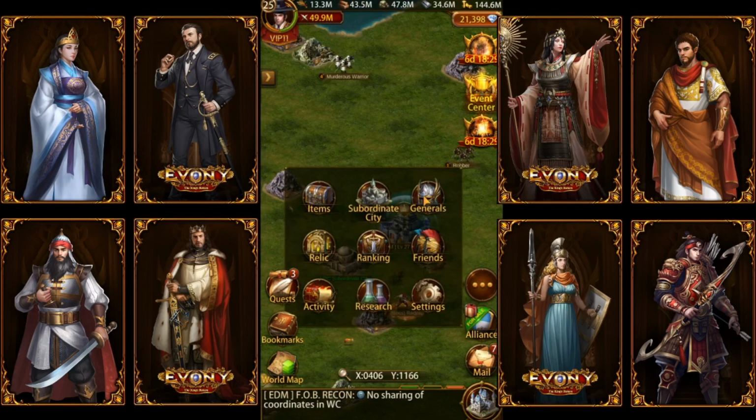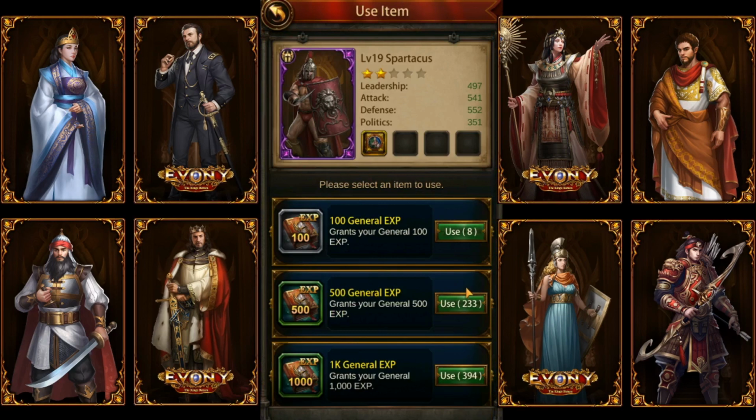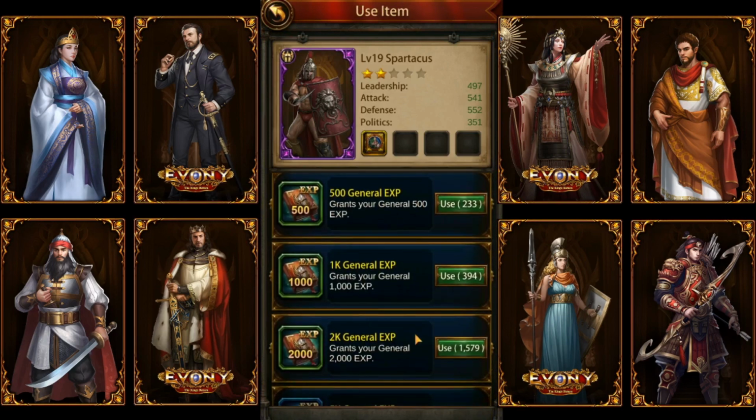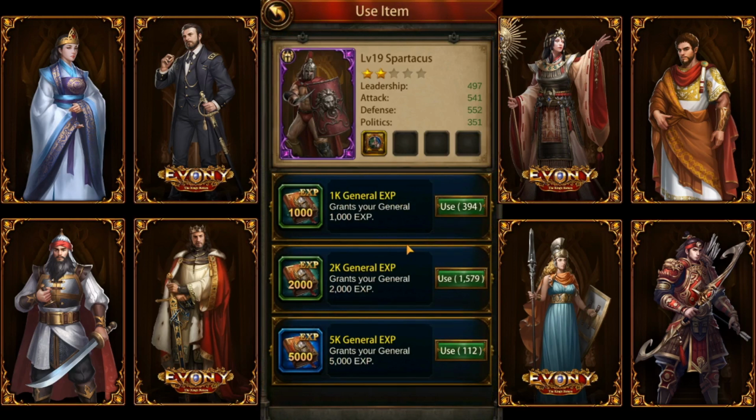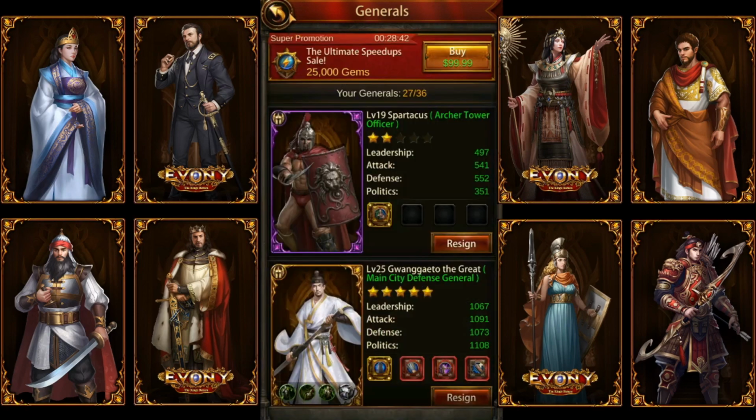We'll just take a quick look at the very obvious simple method, which is coming into your general section here and just adding in books to the general that you want to level up. Obviously this is going to be good. I do have a bunch of other videos related to generals you can check out if you wanted to learn more about them, so do look for those also, but these books are going to help you get up to about level 20.